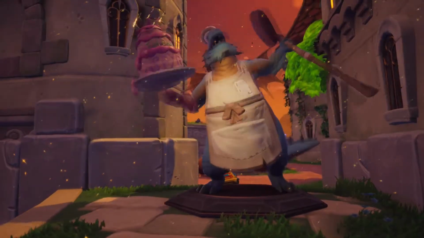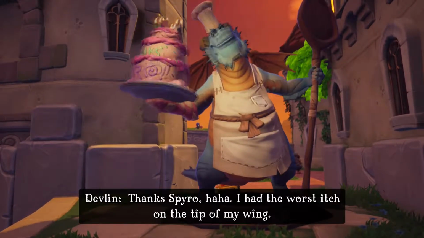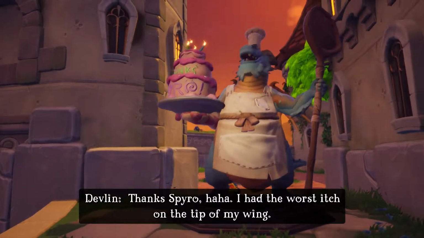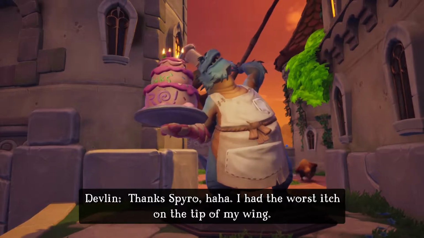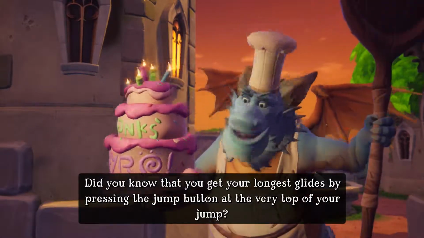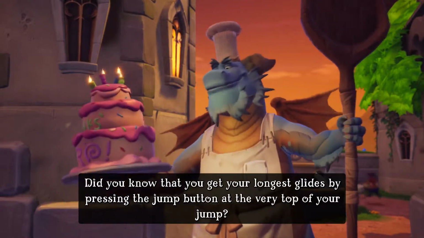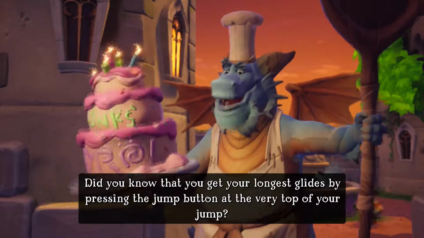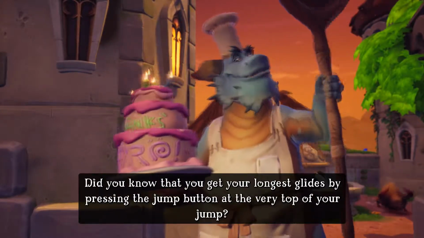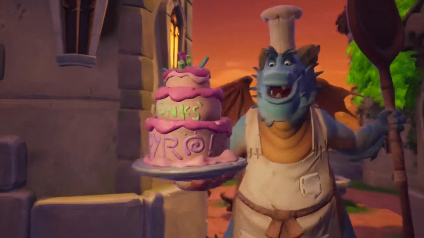The next two kind of flip back and forth because they have very similar names. One is Devlin, the baker, because how could you not like him? As you rescue him, boom, he creates a cake that says thanks Spyro on it, because that is just good planning on his part. That's really good. He's also just kind of friendly. Always good to have a baker in your life who's very nice and welcoming. He's nice. I like him. Thanks, Spyro. Here we go.